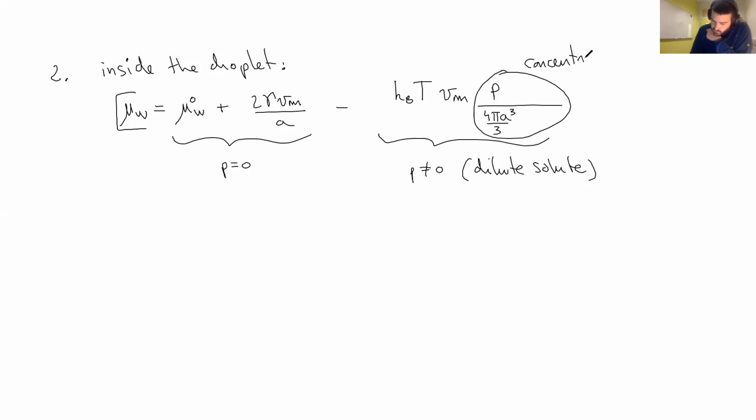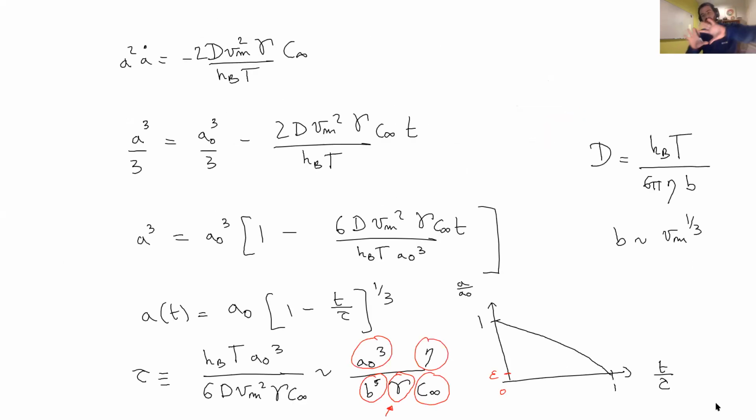is simply the number of solutes divided by the volume of the droplet. All right? But basically, you see, we just shifted the chemical potential a bit. We reduced it, so we stabilized the droplet if we reduce the chemical potential. So it will simply change all the formulas that we had so far, and we will not write all of those. We again assume that everything is valid, that we have a quasi-static concentration profile, that we have a diffusive process from the small droplet to the big one, and we have an equation that is here.